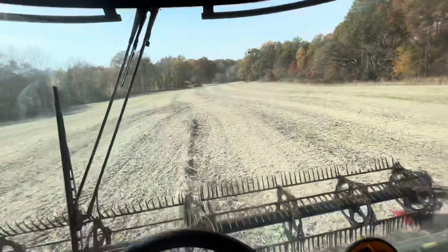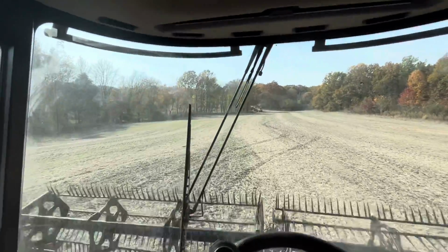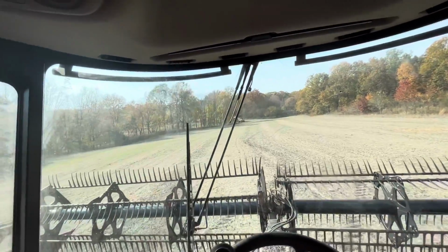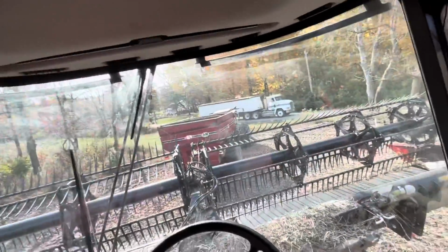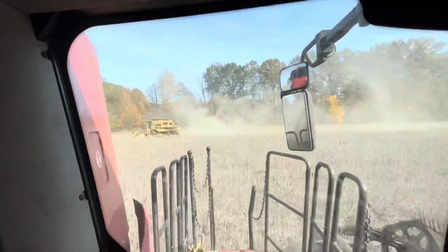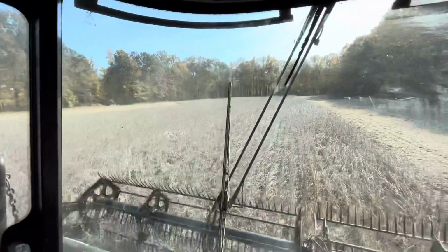Well, that didn't take very long. I mean, this field's only like, I don't know, 5 acres or something like that. But 55 feet worth of head running out here doesn't take that long. Shuffling. We got not even a quarter mile to the next field, so he's just gonna go block the road and we're gonna run up there with the heads on. Well, we're gonna fly through this 5 acres really quickly. Cart sitting there waiting on us. Won't take us long.